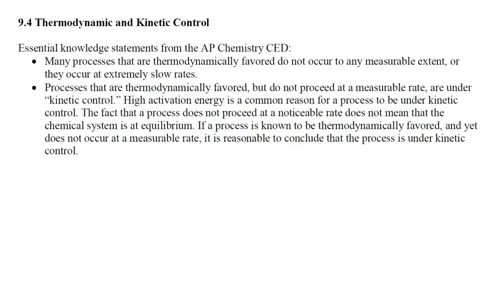And with respect to the essential knowledge statements, the first one says, many processes that are thermodynamically favored do not occur to any measurable extent, or they occur at extremely slow rates. Processes that are thermodynamically favored but do not proceed at a measurable rate are under kinetic control. High activation energy is a common reason for a process to be under kinetic control.